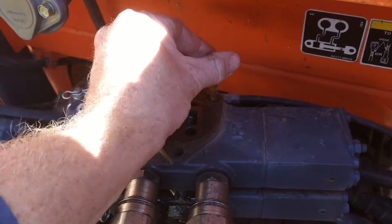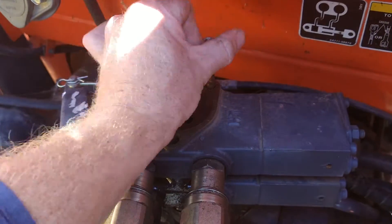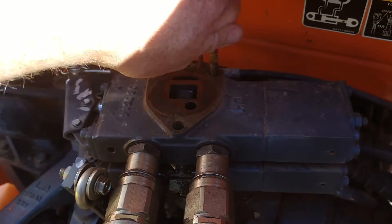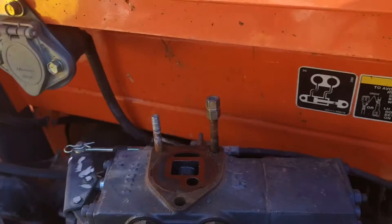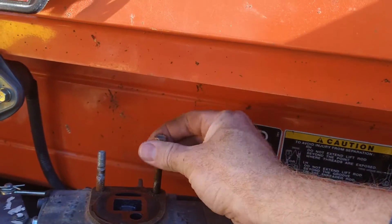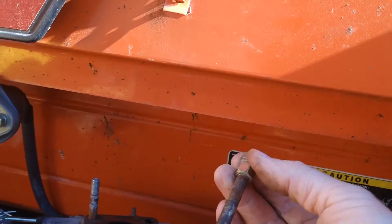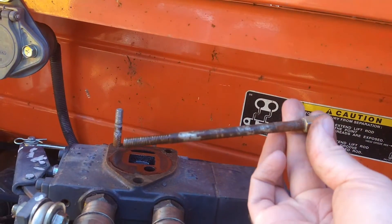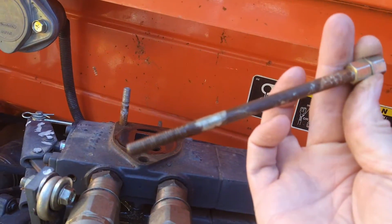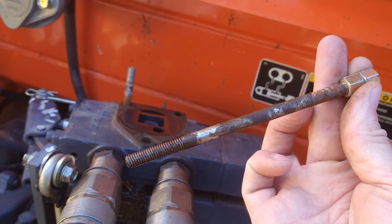These forward rods use the same arrangement. I used the two nuts jammed together to get some bite with the wrench, but it's coming out pretty easy once I got it started. I'm interested to see how the height works out here because there's a piece of tractor up here in the way — I sure hope we don't have to get into taking something like that off. No, it's fine. There's that length of tie rod associated with two remote valves. There's an awful lot of corrosion there. I guess it'll be good when we can get this thing stored inside.